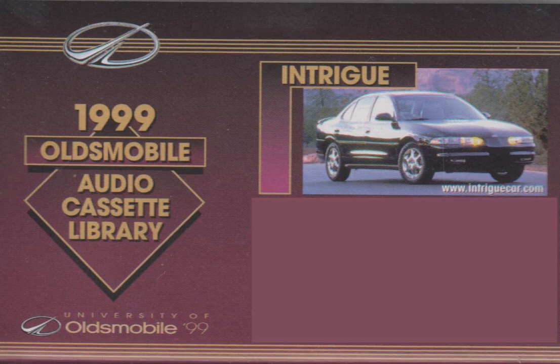Finally, move to the back of Intrigue to review large wrap-around liquid crystal-like tail lamps with jewel-like reflectors and a rear fascia which seamlessly integrates into the design flow. Now is a good time to review Intrigue's high rear roof line, providing exceptional rear headroom and visibility. This design also enables theater-style rear seating. Review Intrigue's standard solar control rear window glass, a standard rear window defogger, a standard center high-mounted stop lamp, and a rear window grid antenna standard on all Intrigue models, eliminating wind noise and potential for damage or theft associated with conventional antennas. Also available is a sporty rear deck lid spoiler with integrated LED on all models.